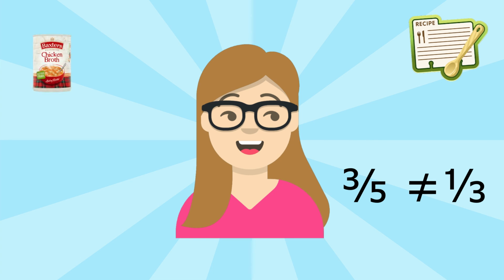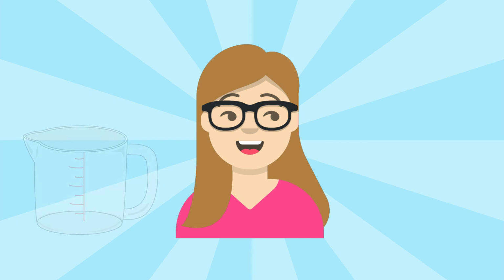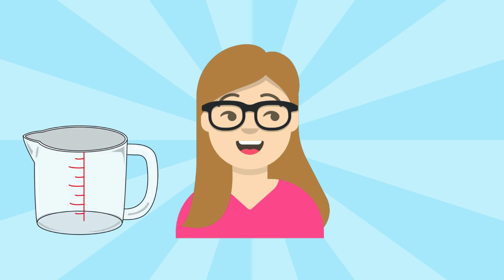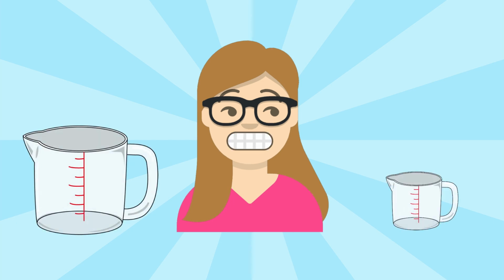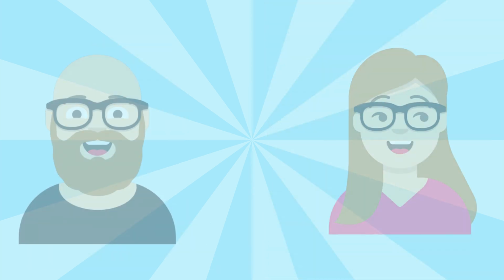Were the learners able to apply the concept of substitutions? Were they able to work with others to create this culinary masterpiece? If a mistake was made, was the learner able to recognize it and attempt to fix it? For example, did they use 1 1/4 cup of vinegar instead of a 1/4 cup? Haha, oops. It may be new terminology, but as you can clearly see, the E3 competencies are already incorporated into the lessons you currently teach.